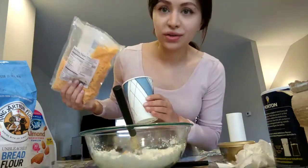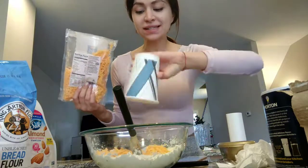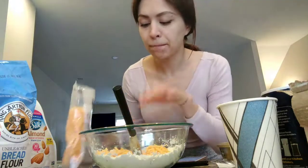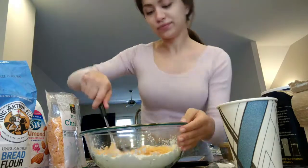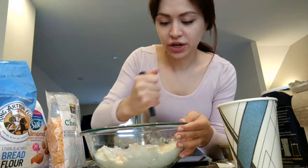1 cup. I put extra. Everyone likes extra. Actually, I'm not gonna put extra. Okay, I will put extra, but not in the main mass. We're gonna make those little balls, and then inside of each ball, I'm gonna make it cheesy, so it will be a cheesy ball with another saturated cheesy ball inside. Does that make sense? I hope you understood what I was trying to say. And now we stir, chat. We stir.